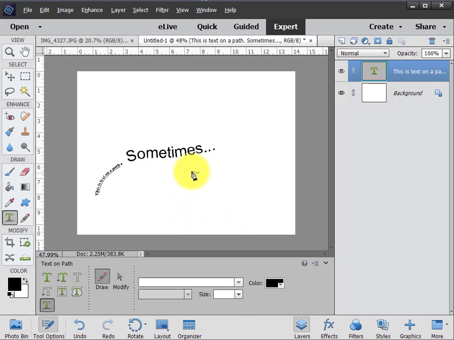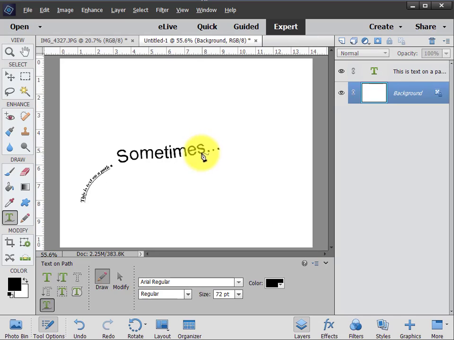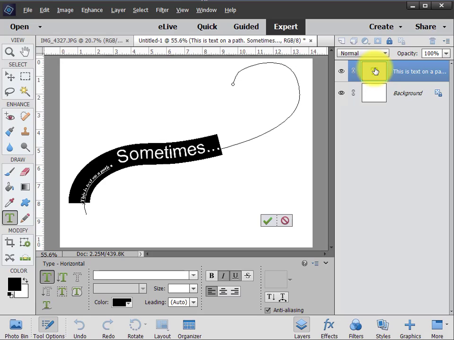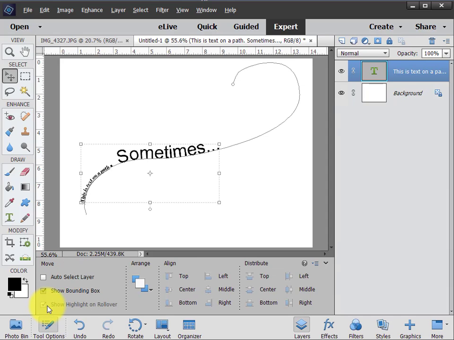Once your line disappears, to modify the path or the text again, I find the easiest way is to double click on the T in your layers panel. Then make sure you're on the text path tool. Now notice it just changed to the Move tool.